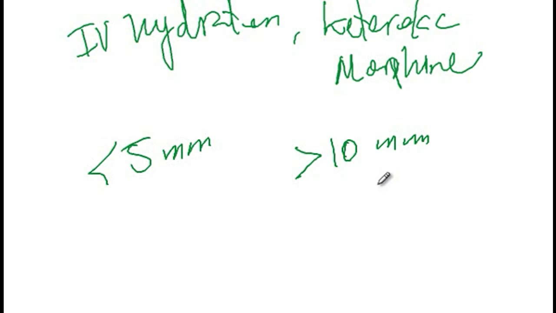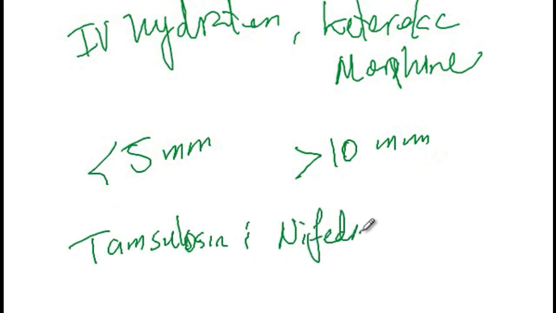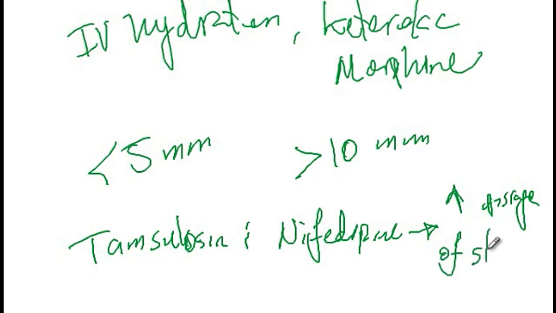Now, the medications that you can use to enhance passage of stones include tamsulosin and calcium channel blockers like nifedipine, which will relax renal smooth muscles, and thus they would enhance the passage of stones. And after stones are passed, if the patient could save them, then they have to be sent for analysis to determine what type of stone that is, and then treat the underlying cause. And that concludes our discussion.